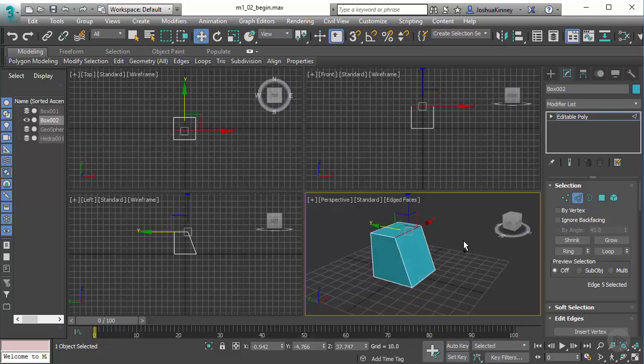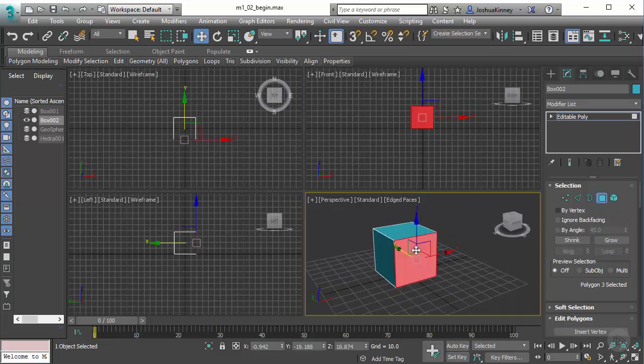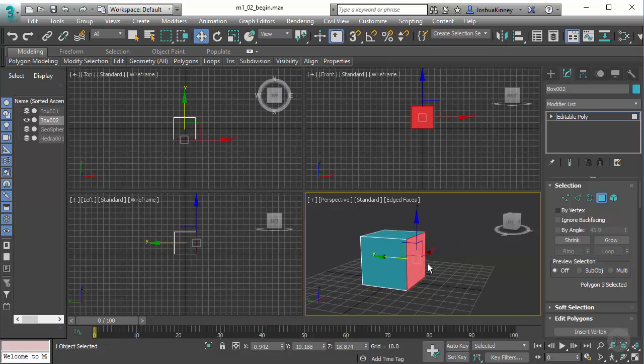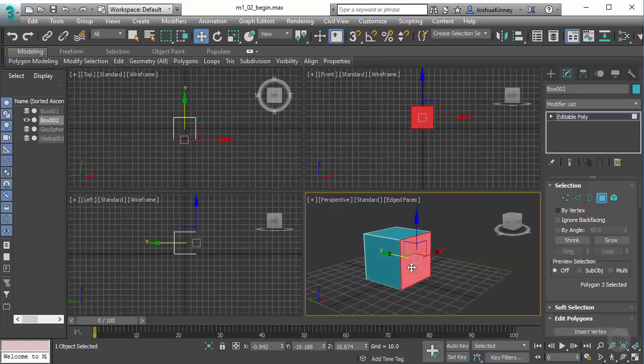Now, we also have border mode. Now, border mode is not going to be as obvious. Let's talk about polygon mode first, and then we'll come back to border. With polygon mode, we have surfaces or faces on an object. These polygons are going to give us a really great way to create the actual shapes that we want.